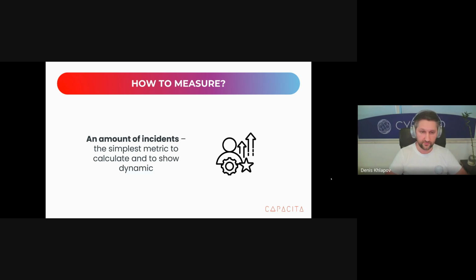But what we met in different companies is that analysts are people, and very smart people actually. If their bonuses and KPIs depend on how many tickets they close, they start to open more tickets, even knowing it's just a false positive. They open the ticket, do some analysis and close it straight away. Ticket was closed, good, KPI is growing, perfect. This is why SOCs usually don't use opened and closed tickets as a primary metric of effectiveness, definitely.